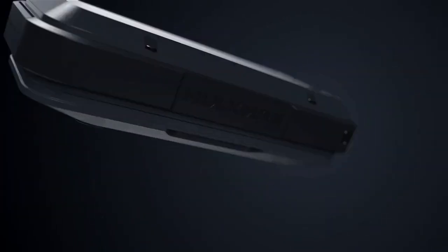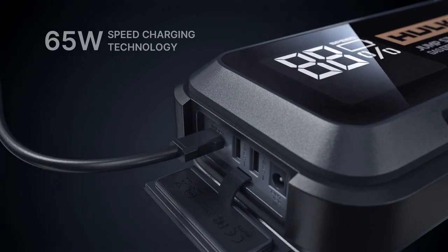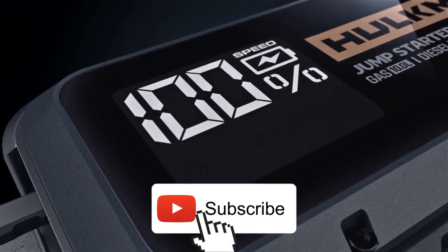Have you ever been in a hurry in the morning? Don't worry. Even if your Hochman has no battery power, with only 5 minutes of safety quick charging, your jump starter is ready to help you hit the road.